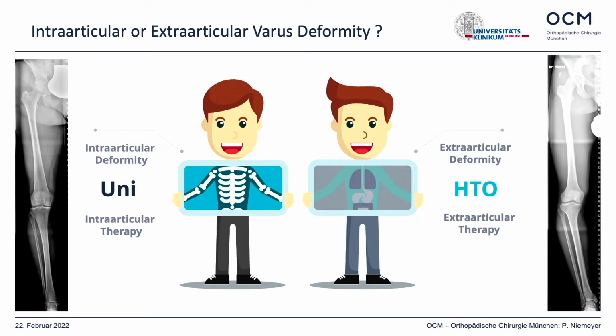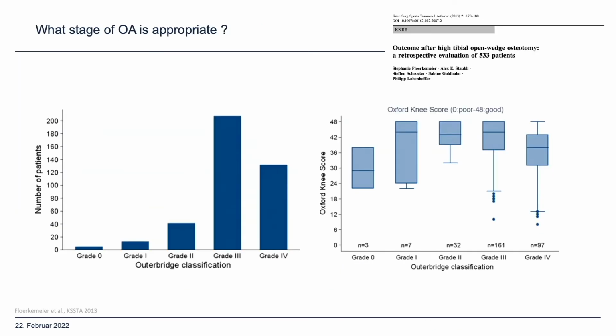And we also use this angle in order to discriminate our indication from our unicompartmental medial knee replacement indication in terms that once the patient suffers from an intraarticular wear-out varus, we prefer unicompartmental knee replacement. And if we observe this pathological TBVA, we recommend the extraarticular deformity correction, meaning high tibial osteotomy, in these cases.